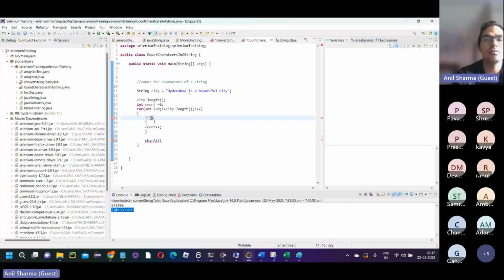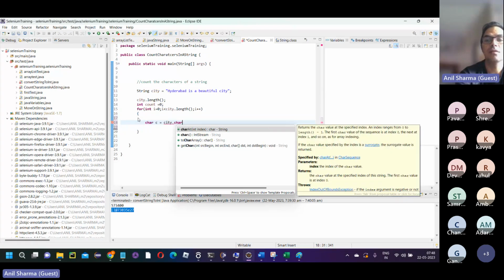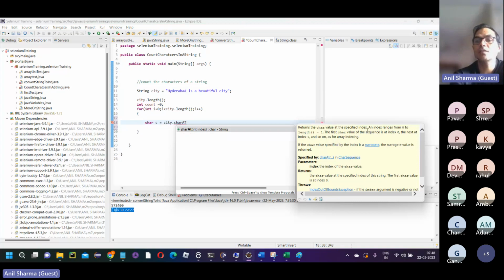So let's see how to use charAt. charAt is the method which gives the character at a specific index. We can do char c equal to city.charAt. It returns the character value of the specified index, and the index ranges from 0 to length minus 1.